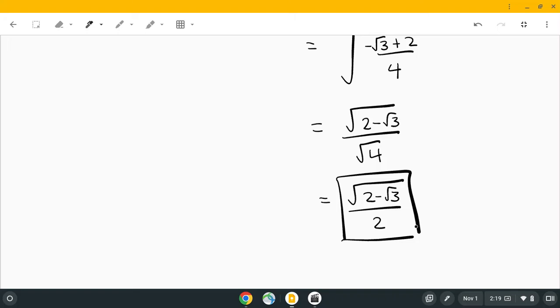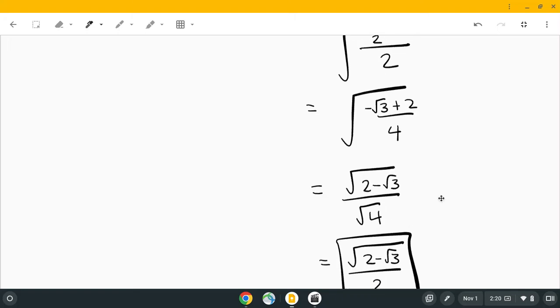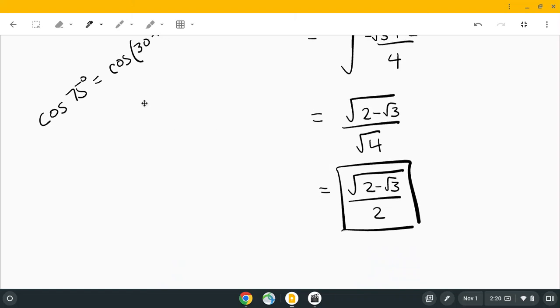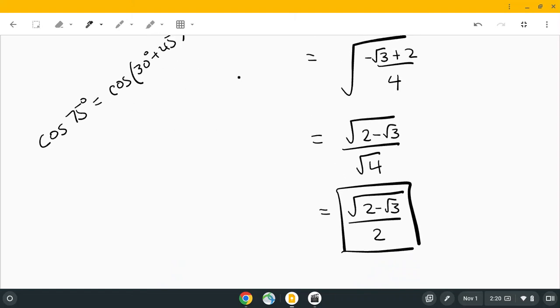Now you might be looking at this problem and thinking, well, cosine 75. Here, I'll write it down over here. Cosine 75 degrees. Didn't we do that before? And didn't we rewrite 75 as 30 degrees plus 45 degrees, and then we used the sum and difference formulas? Yes, we did. Could you do that again? Yes. On the test, can you do that? Yes. So whichever formula you're able to use, you can go ahead and use it. It doesn't matter to me. Like this problem, you could have used the sum formula for cosine, or you could have used the half angle. Either one is fine.